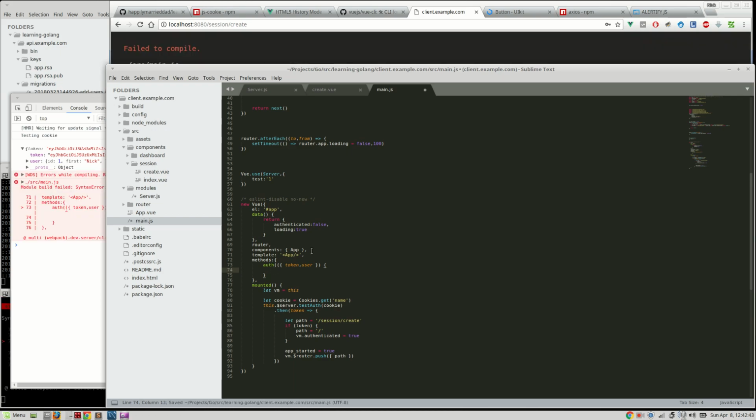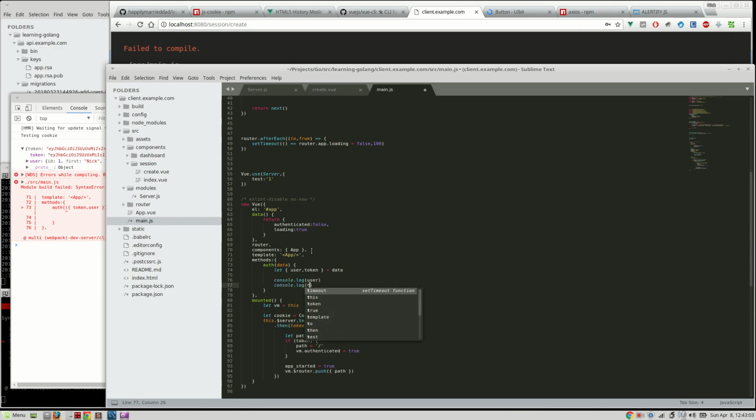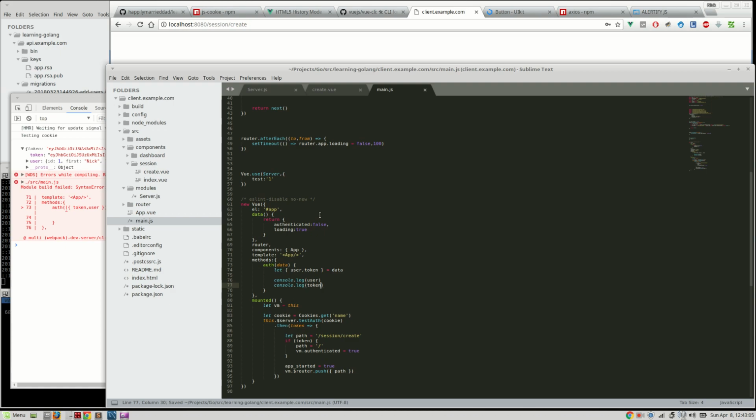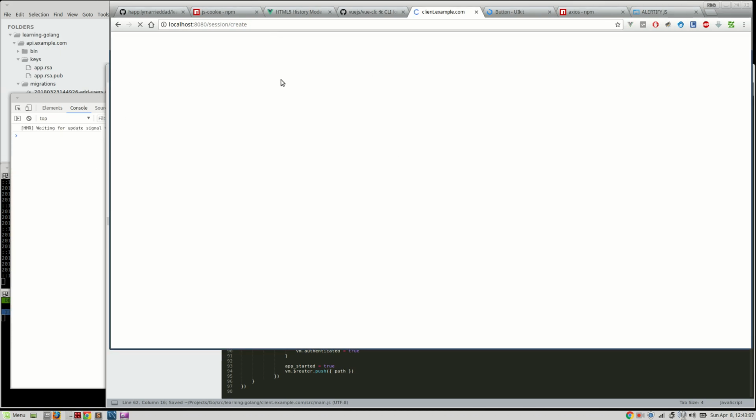Something's not right here. Well, that's okay. Data. We'll say let user, token equal to data, console log user, console log token. There we go. Refresh. Make sure we're good to go.